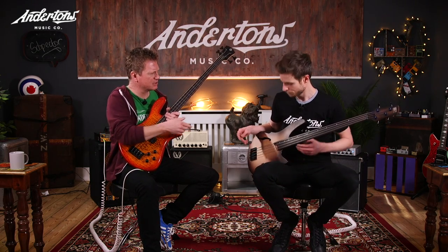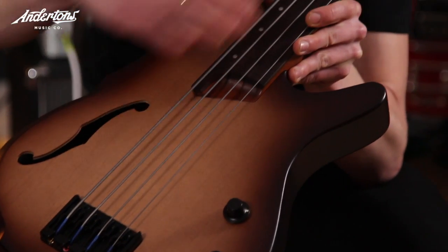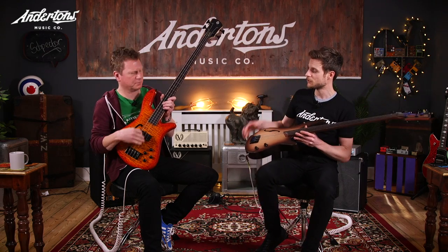Now, maybe we should explain, in case you don't know the difference between round wound and flat wound. It's very hard to see, but looking at the actual construction of the string, it's not ridged, it's just completely smooth down each string, like tape wound. So you don't get any resistance moving up and down the string. Round wound is your standard bass and guitar string, but you can feel that extra bit of give, so it might be more comfortable. Some fretless players have said to me that when you're aiming to slide to a note, it's quite nice to have a little bit of resistance. But again, each to his own.